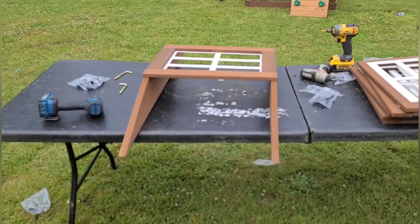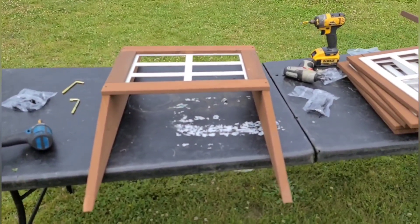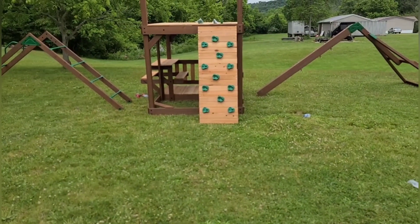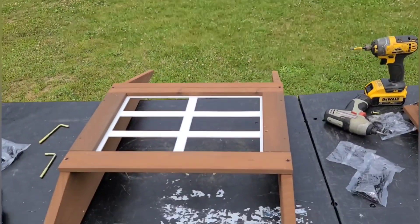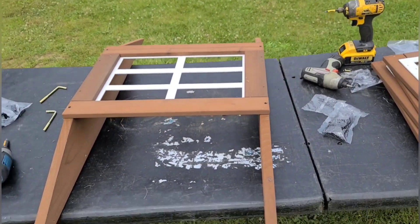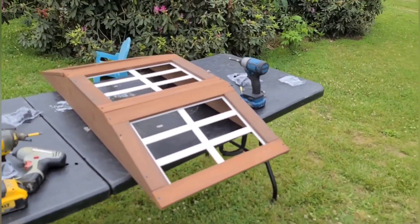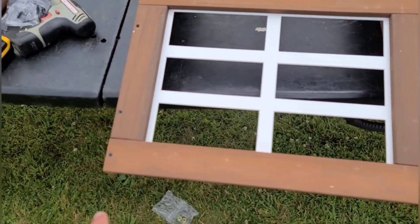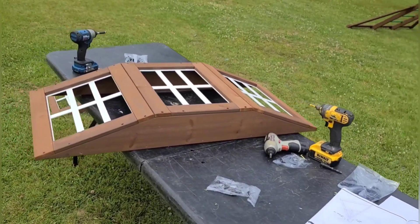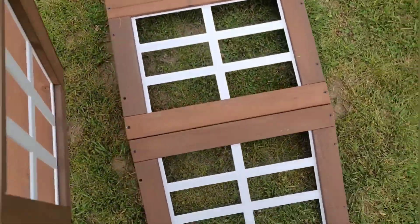Bay windows - start them out with inch-and-a-half black screws. If the wood is darker, you use black screws; if it's tan wood, use gold screws. Same principle with bolts. If you ever run out of screws or bolts, you might have put the wrong ones in, but I wouldn't go back and redo it - it's just for looks. At 1:46, first bay window done - inch-and-a-half screws everywhere except the corners which take one-inch. At 1:51, both bay windows are done.